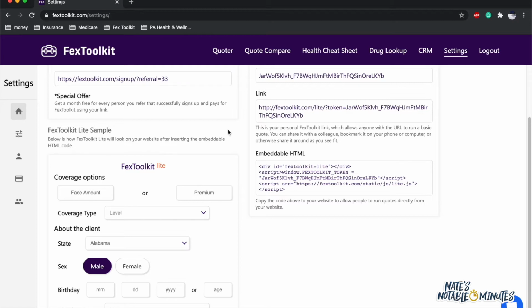We are rolling out our lead gen. It should be at the end of next week. So if you put that on your site, it'll actually push the leads over to your CRM if anybody goes to your website and puts in their information in the Quoter. So that'll be up soon.